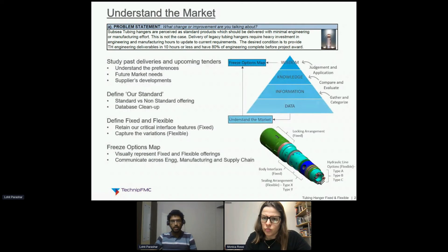We first started with a study of past deliveries made over the past 20 years, analyzing the upcoming tenders and gathering data from all past delivered projects. This data helped us look through all past offerings — their assembly components, quantities, materials, choices, design features, and many more variables — to understand what was delivered in the past and how preferences and market needs are changing. Our product also includes features or components from OEM suppliers — original equipment manufacturers — which are often recommended directly by our client, making it very important to track what those suppliers are marketing as their best industry solution.